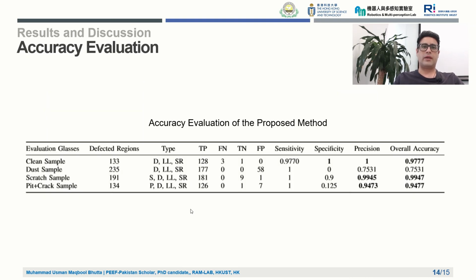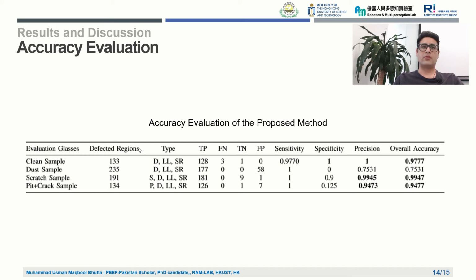Okay, so let's see the accuracy and quantitative results. We chose 4 different samples, and all samples are inspected in a regular environment. We didn't use any dust-free environment.